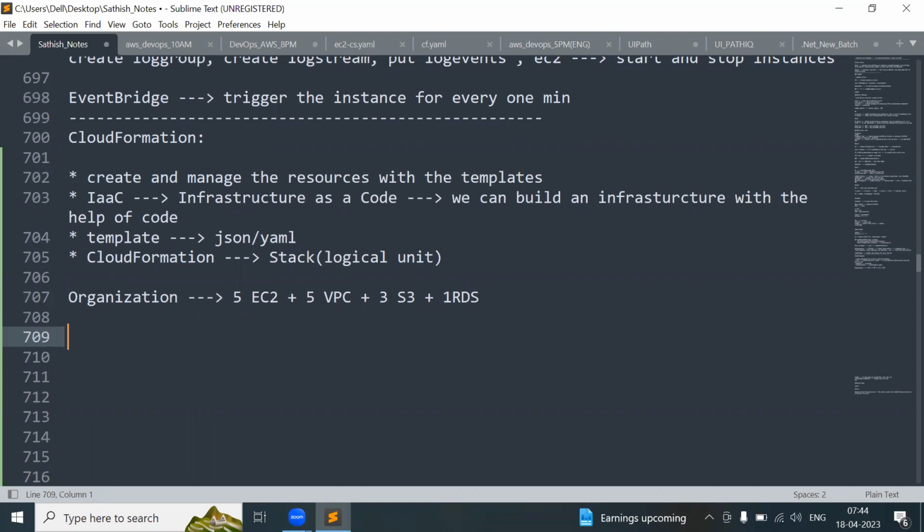So what do we need to do? We need to manually go to each and every service, select the count, and manually create 5 EC2, 5 VPC, 3 S3 and 1 RDS. Each and every service, I need to go and create.